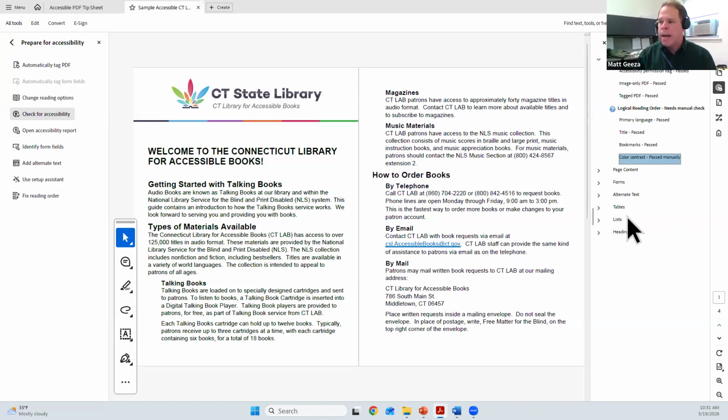I know it's passed. If you're not sure what I'm talking about with color contrast or want access to a color contrast checker, in the accessible digital documents LibGuide, if you go to the Microsoft Word or the PowerPoint presentations, in the slides, we talk about color contrast, and in the tip sheets, there's a link to a color contrast checker. So this is quick information that's at the ready for you if you need more information about color contrast.